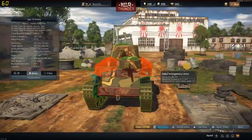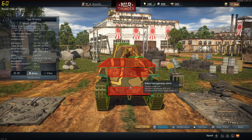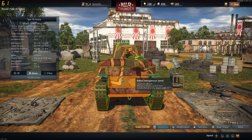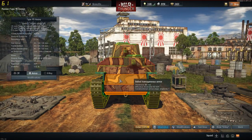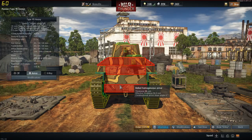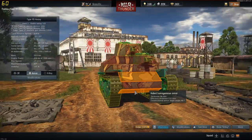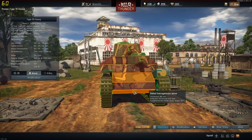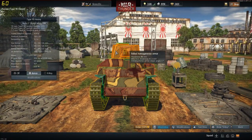Now, armour on this is not great. You've got 35mm of armour at the front, and 25mm rolled homogenous armour at the front as well. There's a little bit of curving, so you have a little bit of protection. But generally most things are going to be able to penetrate you in this tank, other than the lower glacis — that little bit there is decent. But everything else is absolutely appalling. The turret — yeah, you're going to get penetrated a lot.